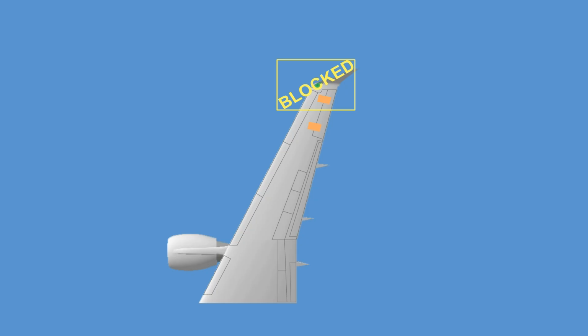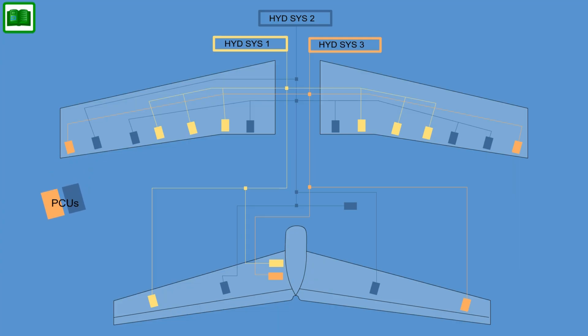In the event of a jammed PCU actuator, the respective aileron surface will be hydraulically locked at the current position, and the pilot will retain control of the remaining aileron and all the roll spoilers by means of the jam override device. The two PCUs driving one aileron surface are both hydraulically pressurized during normal operation, thus operating in an active mode. The left and right inboard PCUs are connected to hydraulic system 2, while the left and right outboard PCUs are connected to hydraulic system 3.